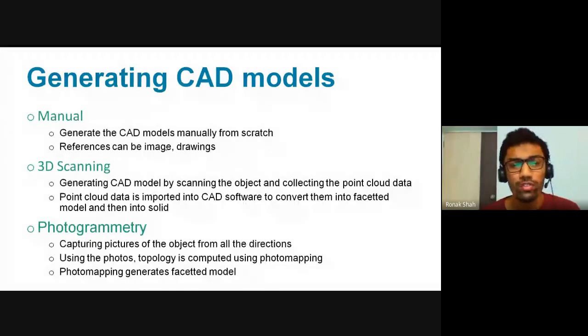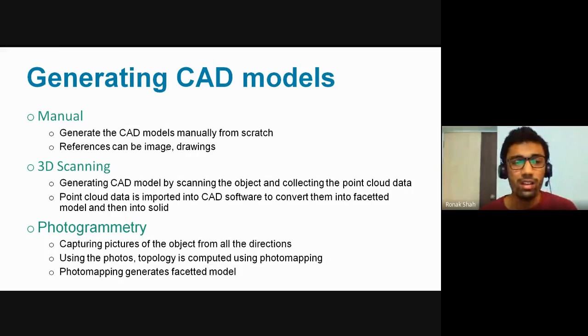So the major use of photogrammetry in the 3D printing domain is when you have large architectural or topological data. So if you have a statue, you click thousands of pictures along all the directions, and then using the tool which supports photogrammetry, you upload all those pictures to it. It will compute the three-dimensional details from those images and create a meshed digital model for you.